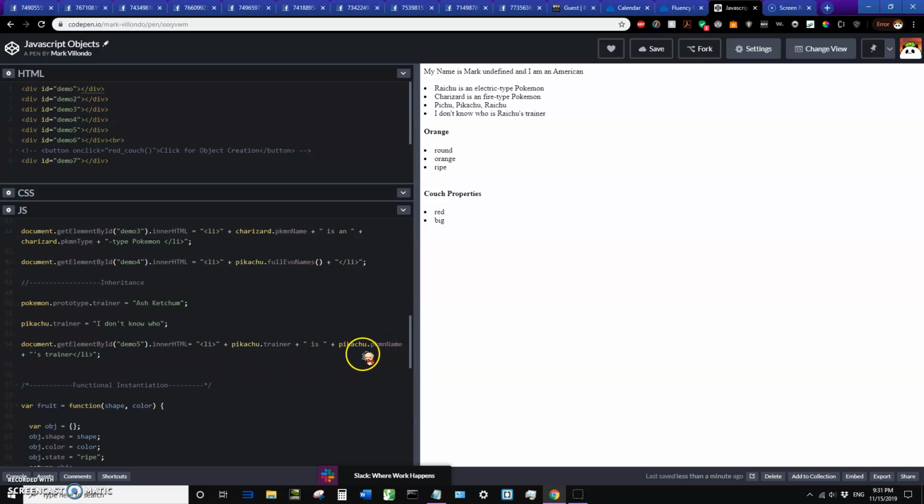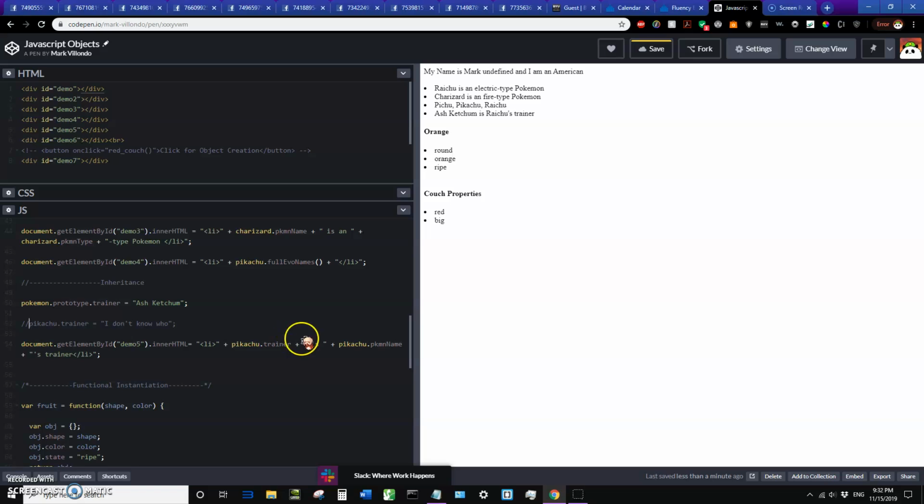So we just say Pikachu.PokemonName plus trainer. So that's going to be demo 5. And that is going to be Ash Ketchum. So, but after I put, actually, you know what? Yeah, this is gonna show this.